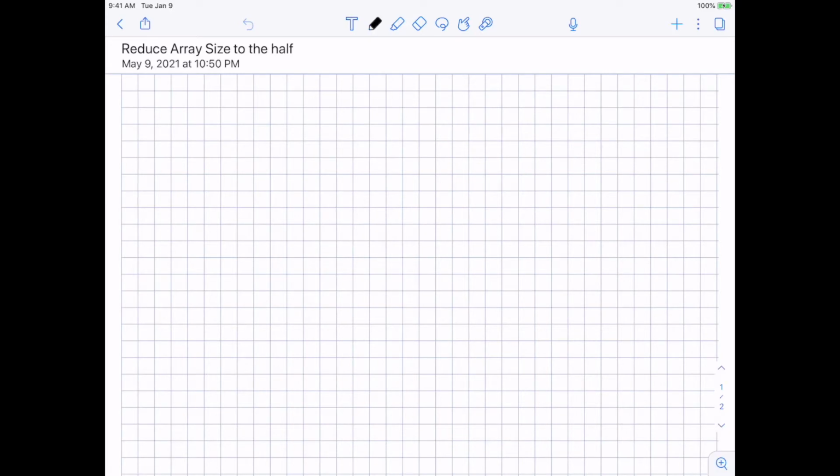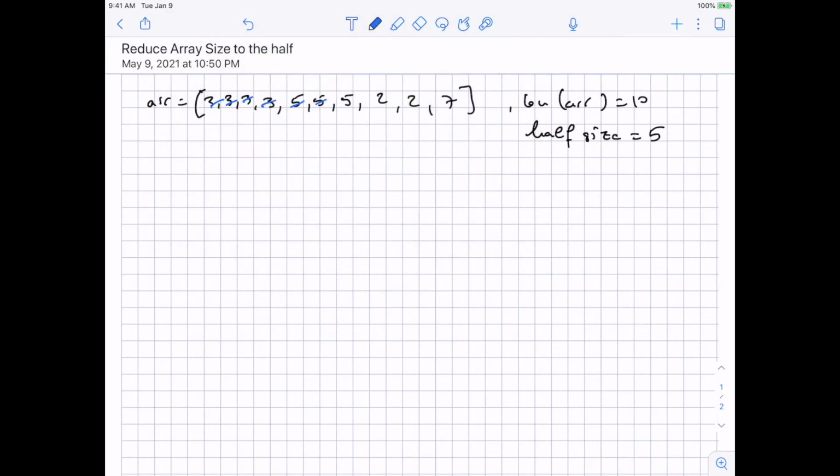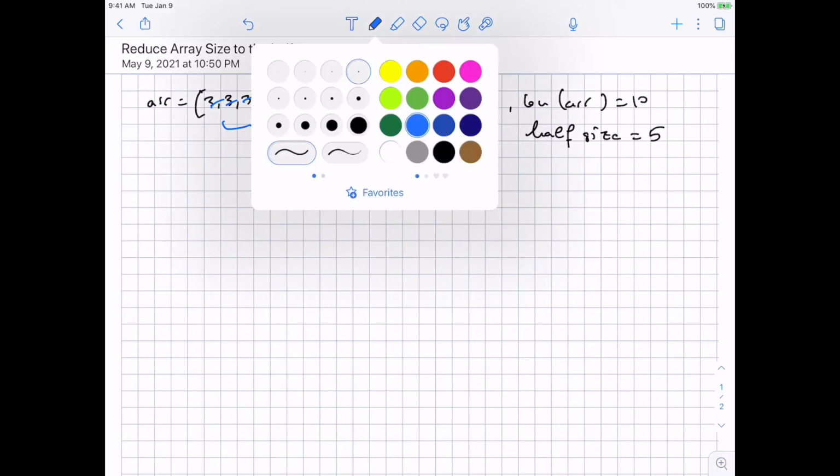Okay, so let's see how we can solve this problem here. So with the first example, the array had 4 3s, right? And then 3 5s. And then 2 2s, and then 1 7, right? So the length here is 10, and so half size is actually 5 here, right? So you can see what we did in the example there. We removed 3s, and then we removed 5s. And that left us with 7 removed, which is bigger or equal to 5, right? And so you can notice one pattern we did here is that we removed the integer that occurred the most, right? So this is just one thing we can notice.